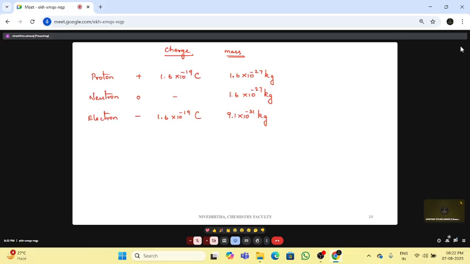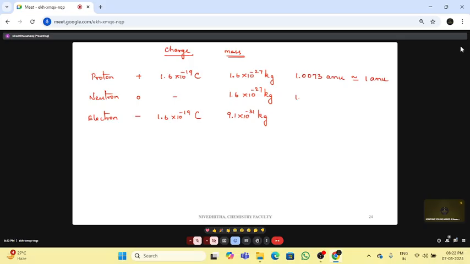See, here I've written in kilogram, right? But I can express this mass in terms of atomic mass unit. From the value of atomic mass unit, AMU, you can find which is the heaviest also. Proton's value is 1.0073 AMU. Approximately, we'll be using it as 1 AMU, but this is the exact value.